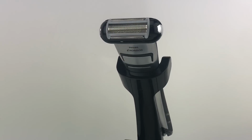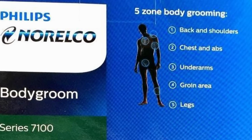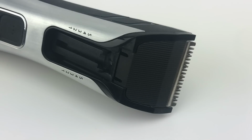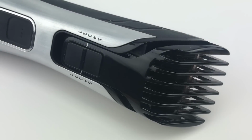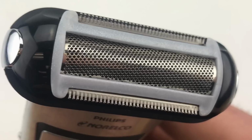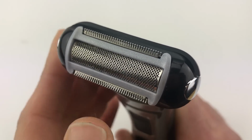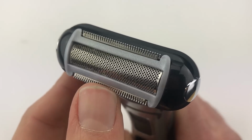The Bodygroom 7100 is designed for 5-zone body grooming, including the back and shoulders, chest and abs, underarms, groin area, and legs. At one end of this Philips 7000 series body groomer, you'll find an integrated 32mm metal trimmer, an adjustable comb with 5 length settings from 3mm to 11mm for trimming thicker hair and maintaining longer lengths. On the opposite end lies the precision trimmer with bidirectional trimmers to cut longer hairs and a foil shaver for close results. According to Philips, the flexible 3D pivoting head contours to your body's every angle and surface, and the hypoallergenic foil and rounded trimmer tips protect your skin while shaving.